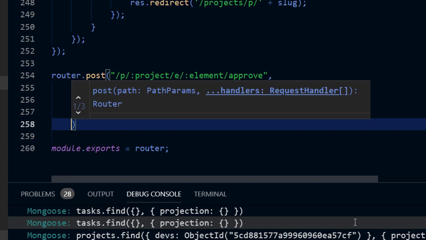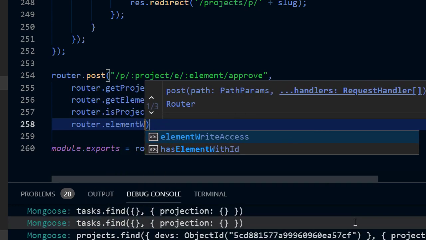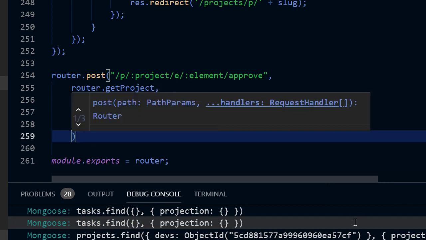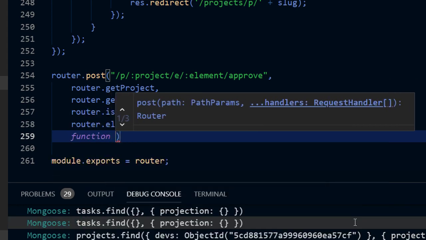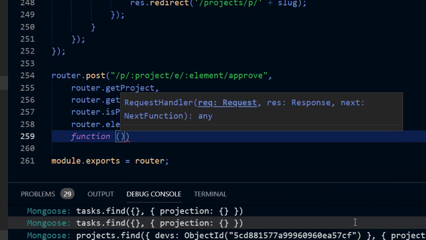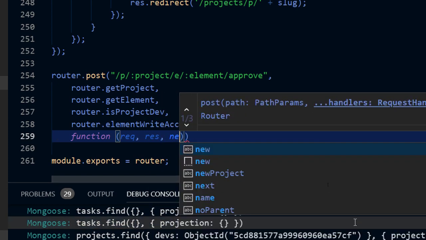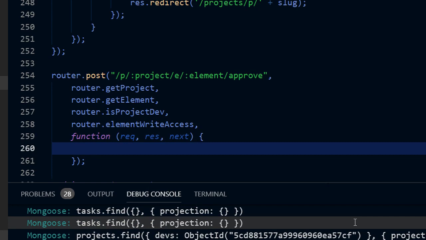And then we can do router.elementWriteAccess, which means that we need write access to the element to be able to do this. And we can finally, if all of those functions let us through, we can do function request, response, next. Alright.